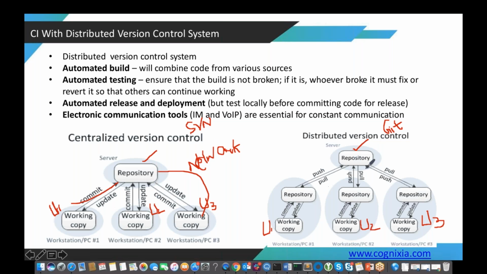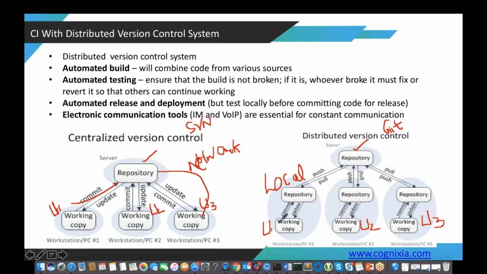But in case of a distributed repository, okay, what happens is, there is a local repository. This is what we call a local repository. We will understand what a local repository is when we talk about the Git session. Okay, so each user is going to have a working copy where he is writing his code.